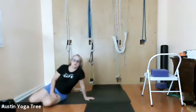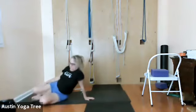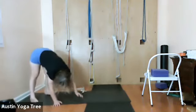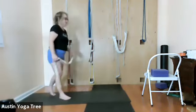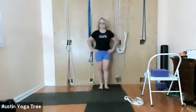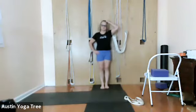And then scoot yourself to the wall for legs up the wall pose. And the end of the sequence is Halasana, Sarvangasana, Halasana. But we're just going to combine the Sarvangasana work into Viparita Karani. So scoot your legs up to the wall. Kirsten, if you'd rather do Supta Baddha Konasana, that's fine. All right, so come into legs up the wall pose. Instead of Sarvangasana, Halasana, we're going to do legs up the wall pose, then Paschimottanasana, then Shavasana.